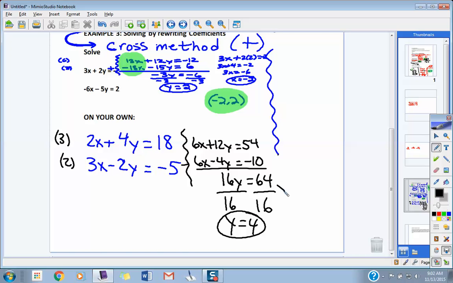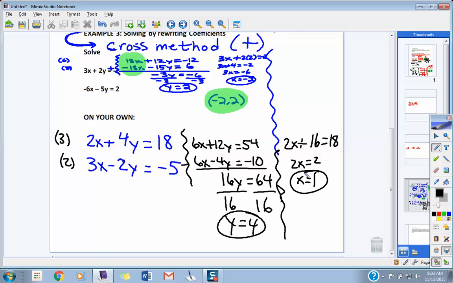All right, so I'll move over to here. I'm going back to my top original equation, 2x plus 4y. What are you going to replace y with now? 4. So top equation, 2x plus 4 times what? 4. Can I just do the 4 times 4 in my head now? Okay, so I'm going to write this top one as 2x plus what? 16, good. All right, so this becomes 2x equals 2. What's your x value here? 1.